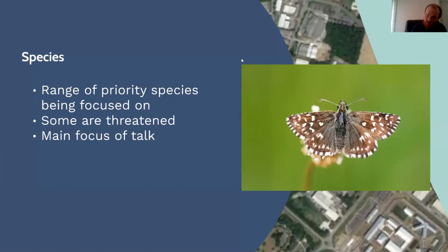Some of the species on the estate are threatened, and Grizzled Skipper falls in that category. It's a species that likes an open mosaic of spaces so it can move around, but ironically, if there's no intervention and habitats grow up and all turn into scrub and forests, then there's not the open places they need. So this species has benefited from the activities on the industrial estate, but requires some more work from us to keep areas open for it.